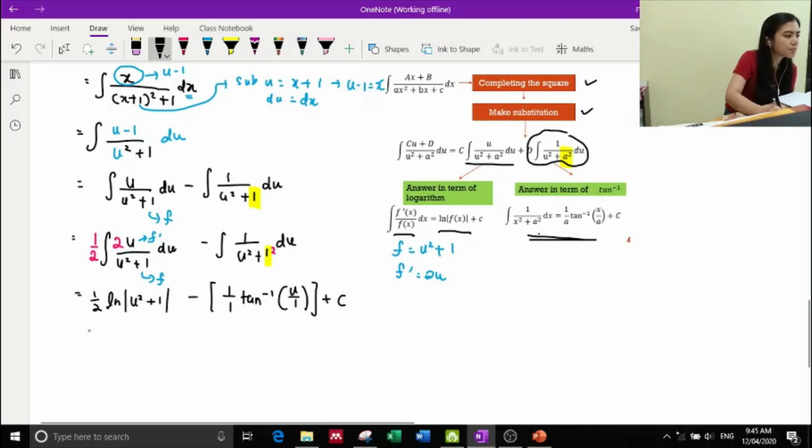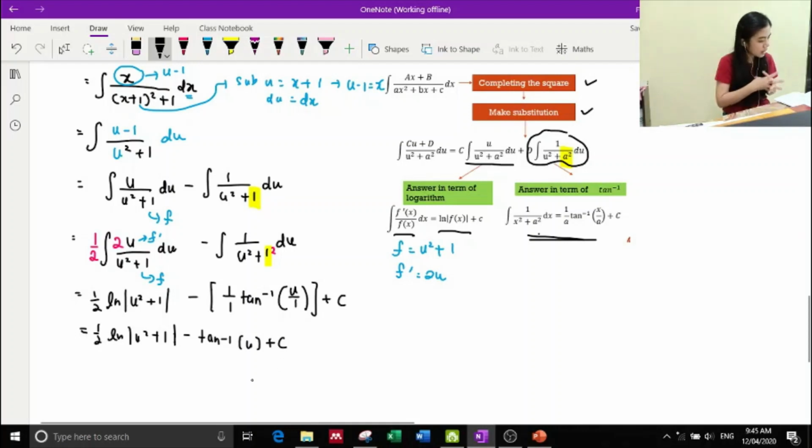Okay, and let's simplify the line. And you simplify it, and this actually gives you tangent inverse u plus c. But as I said just now, in the previous example, we don't leave our answer in terms of u because you are dealing with x, okay? So you will have to change it back to the x, okay? So let's just find back where is our x, okay? So just now we have substituted the u with x squared plus 1, right? So change it back, okay?